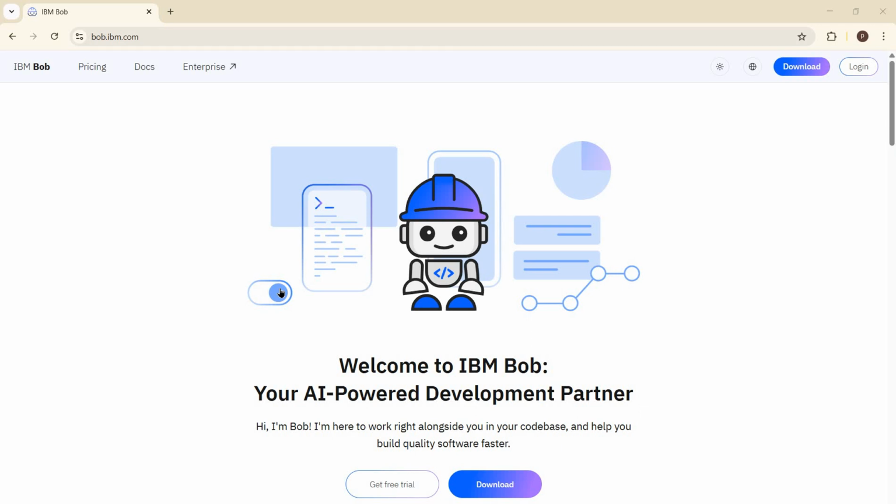Okay. But before we proceed further with this session, I would like to recommend you to please go and check out the previously released sessions first, because they all are in proper sequence and sync. If you follow it sequentially, then it would be much easier for you to understand the ongoing topic. Because for the time being, we are mainly focusing on how to install IBM Bob. But prior to that, we have talked about what is IBM Bob, why do we need it, and all the other required stuff.